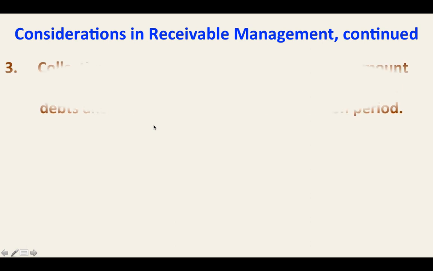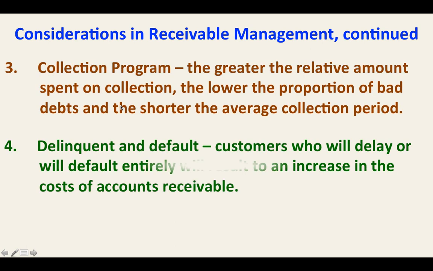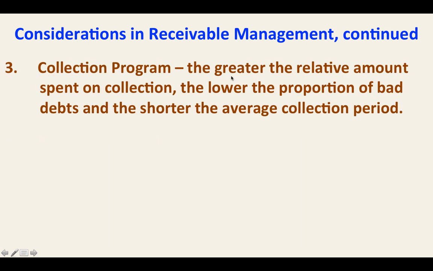Next is collection program. We have to have a collection program. The greater the relative amount spent on collection, the lower the proportion of bad debts and the shorter the average collection period. Dapat meron tayong collection program para mas konti lang yung bad debts natin, yung hindi mababayaran. Okay? At mas konti lang yung mga collection cost natin.